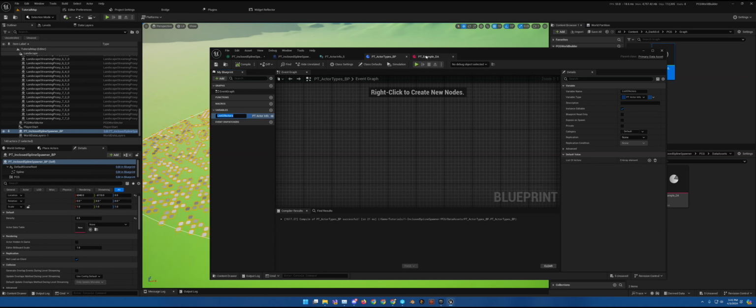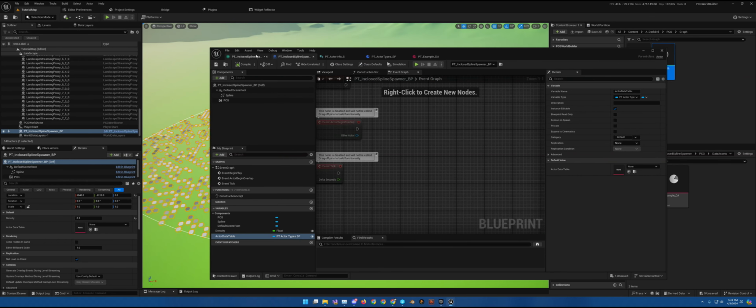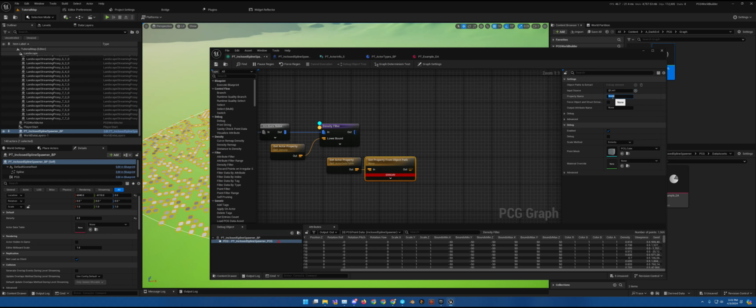So if we copy that, that way we don't have to worry about naming issues. List of actors, actor data table. Should all be working. We'll find out in a minute.